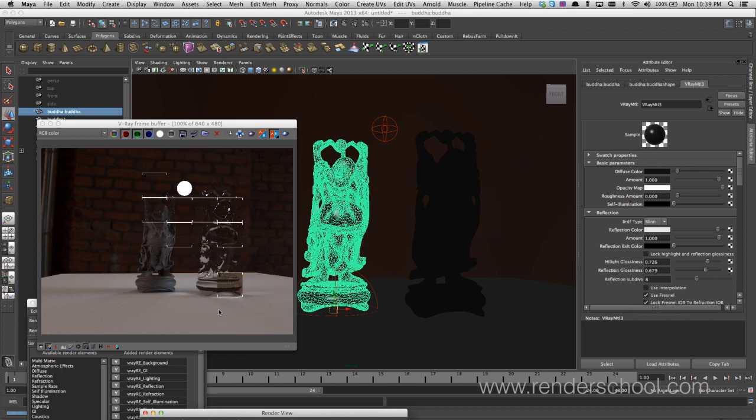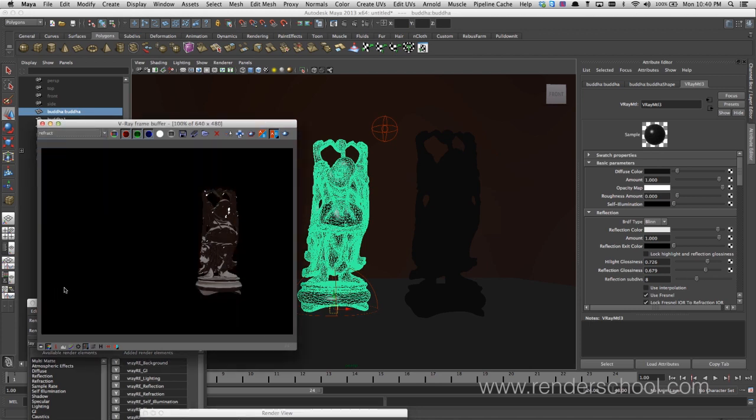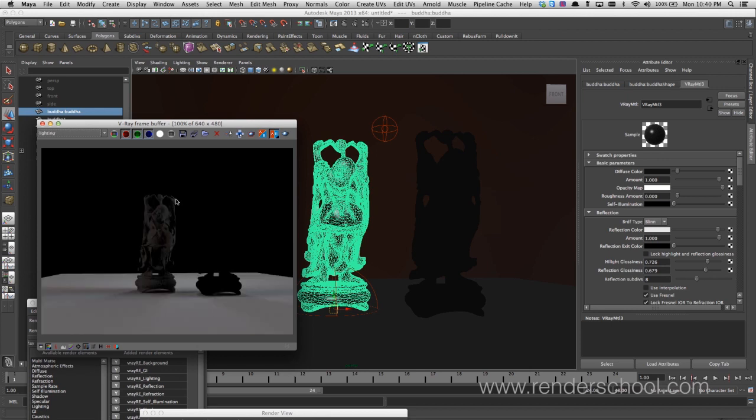While we're at it, in the last class we talked about using GI for caustics, and we're getting a little bit of that in here. Just a little side note. But that's our refraction. Self-illumination, specular, see they got a little bit bigger now, so you can actually see them.